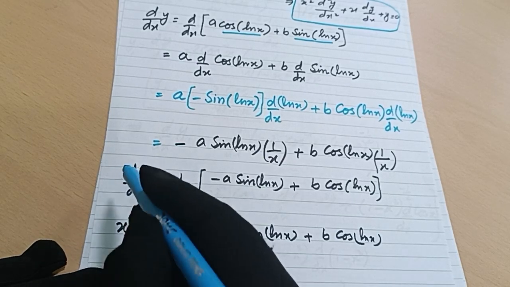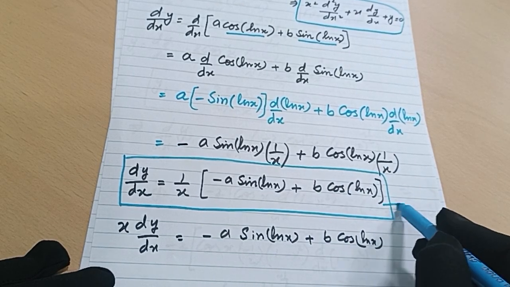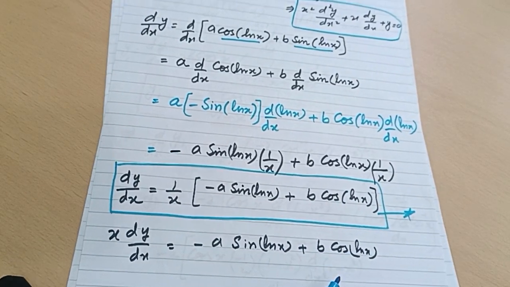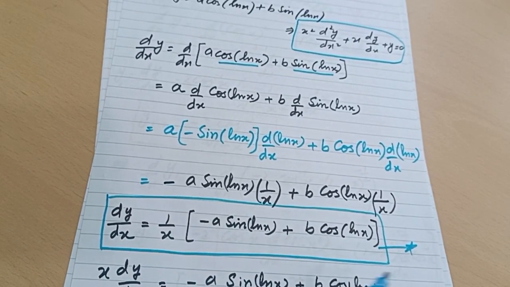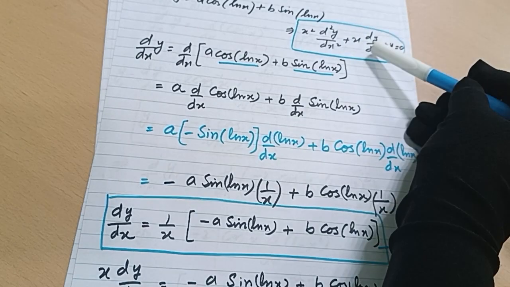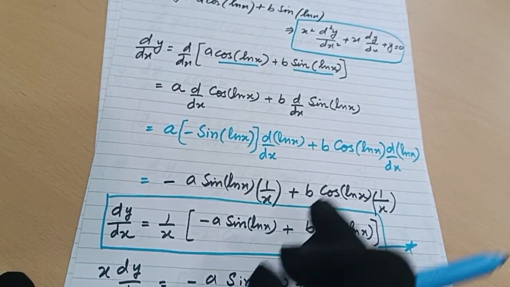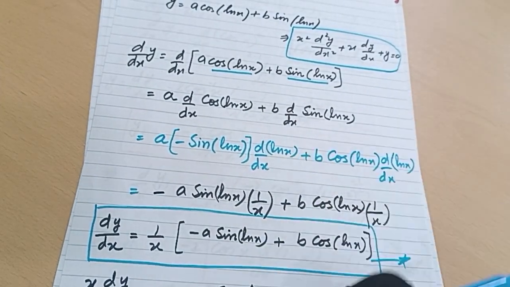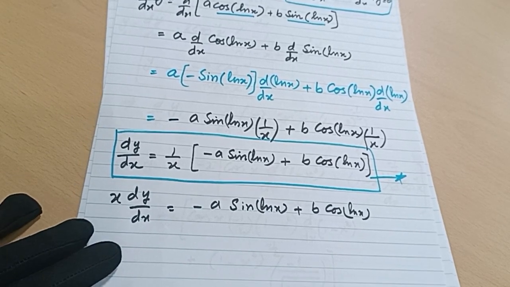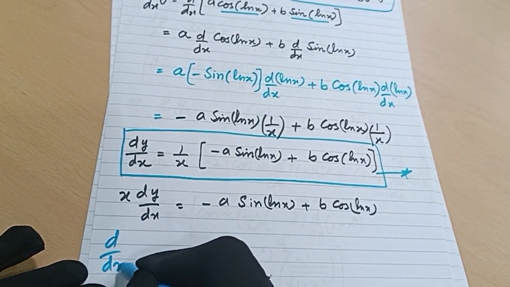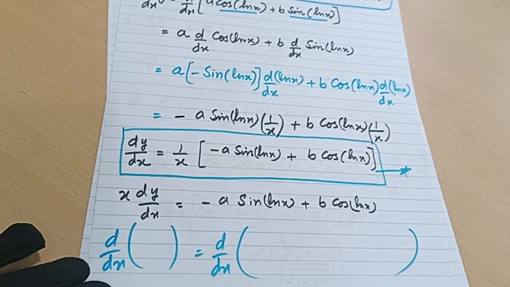If you only need to find the first derivative, it is done till here. But if you're going to the second derivative, I'm doing this just to go to the second derivative and to see that x dy by dx is matching my required statement also. So we have to go slowly to this formation, keeping it in mind. Now we have to take the second derivative of this. Take the derivative on this side and on this complete side.